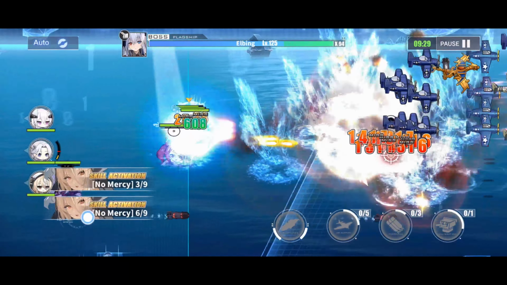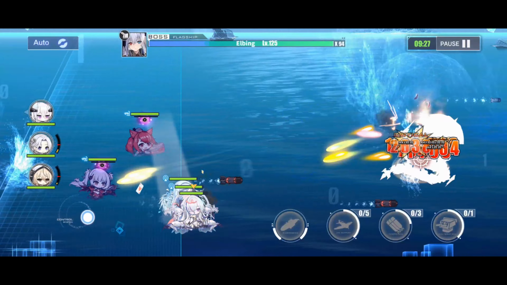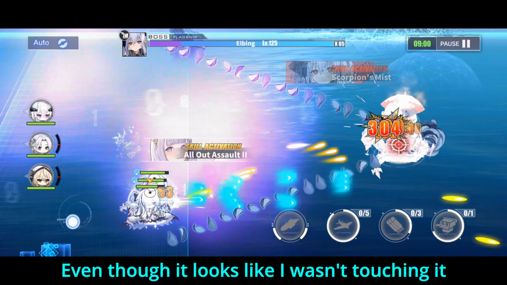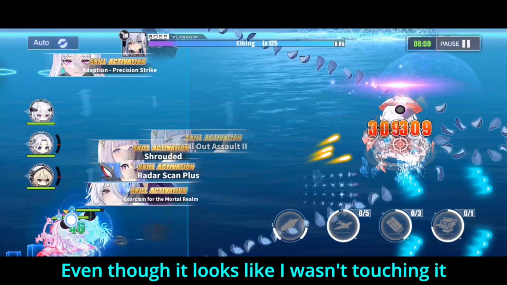It's impossible to dodge the follow-up attack, but sometimes you can dodge the venom by staying at the bottom of the screen, or by getting closer to Elbing to dodge the venom. But this isn't a very consistent method. My method isn't perfectly consistent, but it's better than the former options.